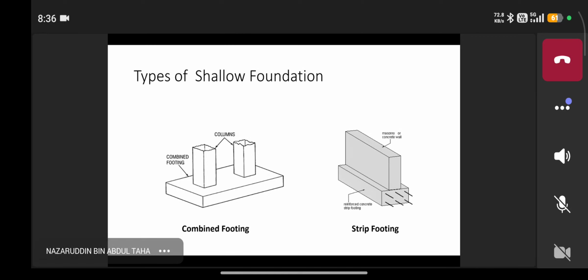So for your information also, with our current technology, we have a lot of IBS systems. IBS is the Industrialised Building System, where you can attach without any casting on site.